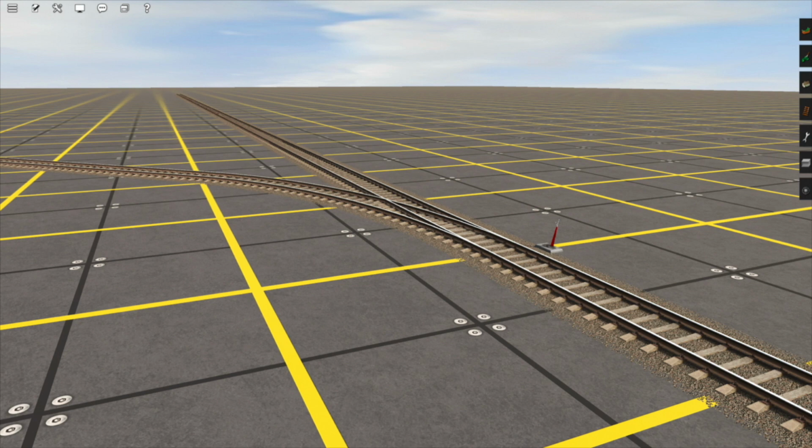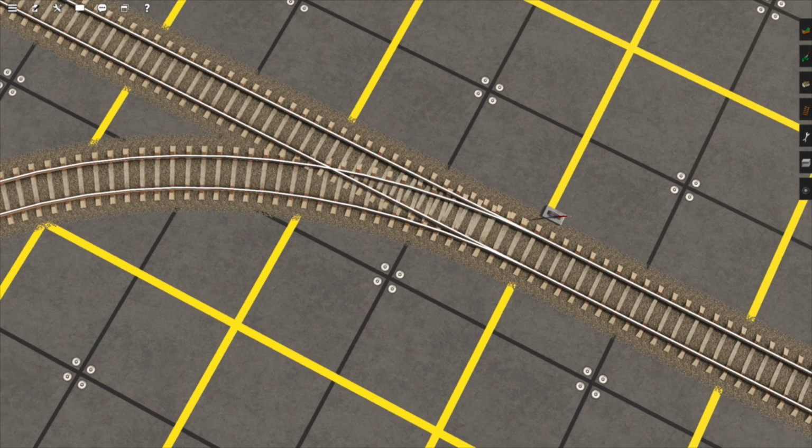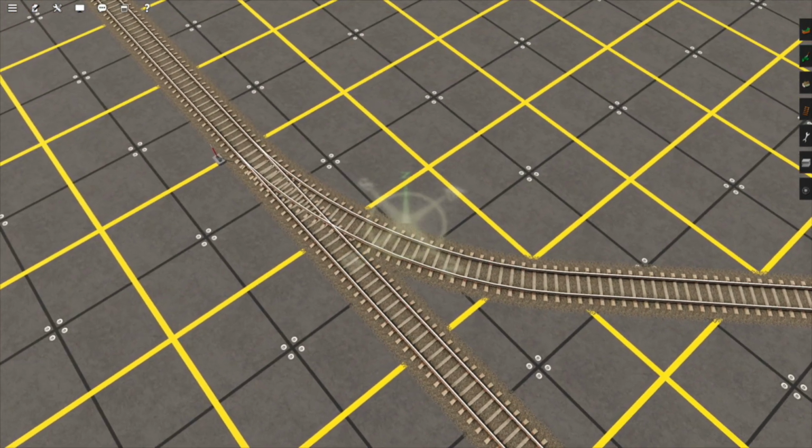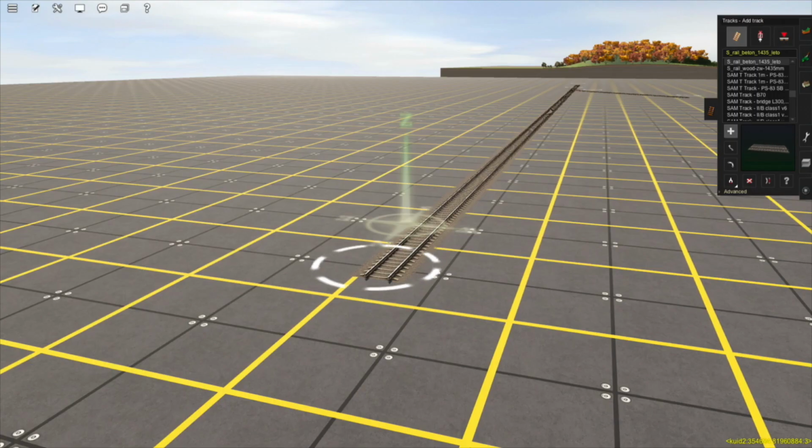The first tip I have is to look at the angle of your junctions from different points of view. This is something which I didn't used to do for the longest time and has led to a lot of really unrealistic junctions on my earlier routes. For example, here the junction looks like it's at a reasonable angle, but if you look at it from the top, for example, or from this side, you can see that it's really quite sharp and most locomotives won't really fit over that.